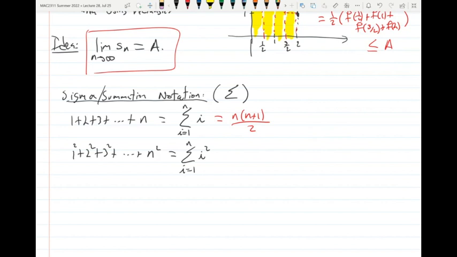So we have that formula, and then there's also one for the squares. That one is a little bit more involved. Let's see. We have that. Squares. Okay. So that one is n times (n plus 1) times (2n plus 1) over 6. And there's one for the cubes, which is easy to remember because it is the square of the first one. Okay? So if you add consecutive cubes, that's going to be n squared times (n plus 1) squared over 4. Okay?